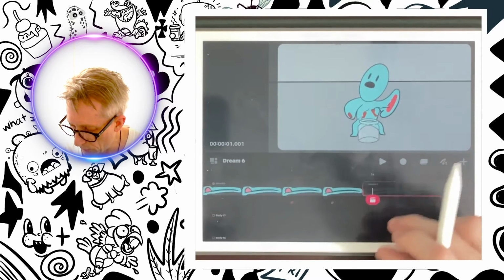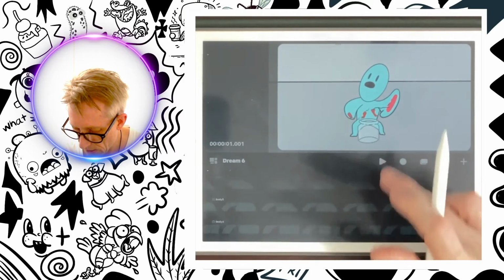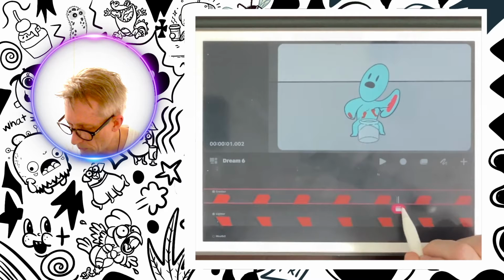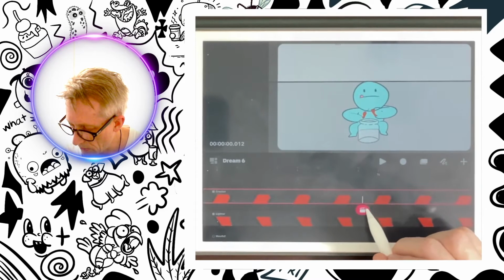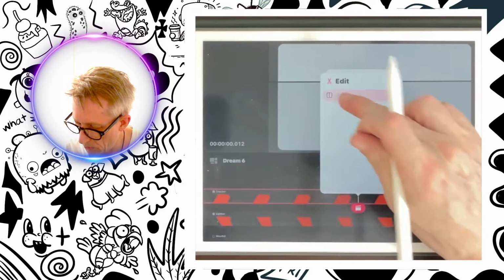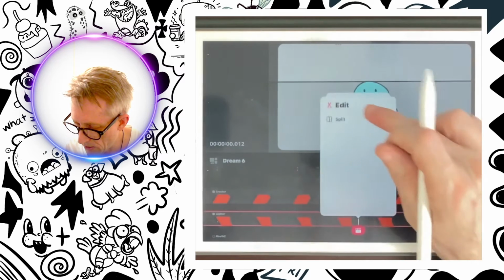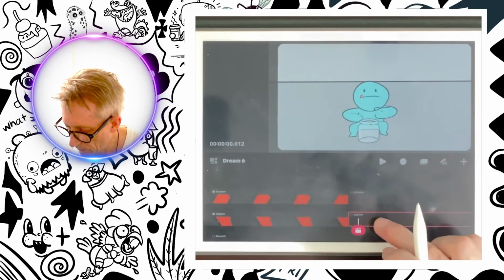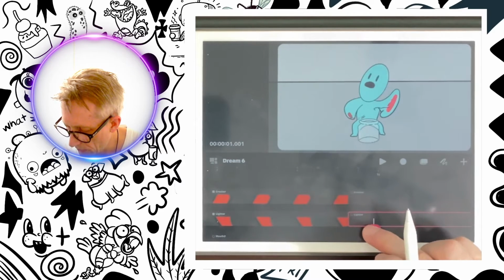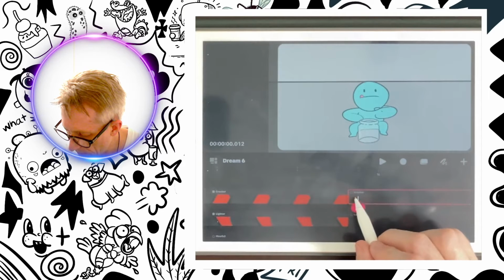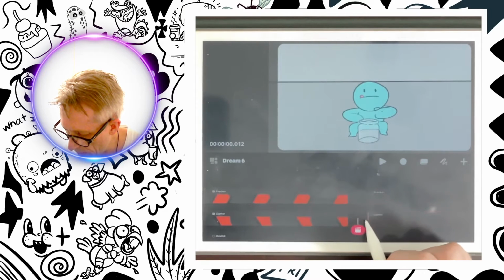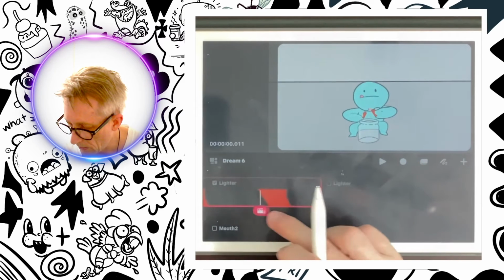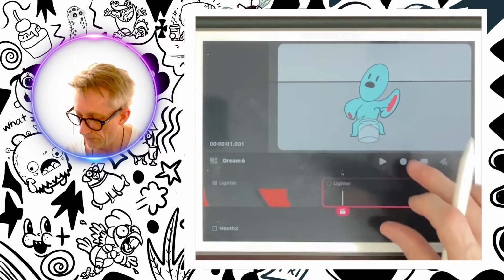And then we need to get rid of those firecrackers right there, which is maybe top? Lighter and firecracker, yeah. So about right here, we're going to edit, split it. Edit, split that one. We're going to turn them off. So we need to do the same thing on this one. We need to slide it over and then slide that one and meet it. And now when he jumps up, they disappear.